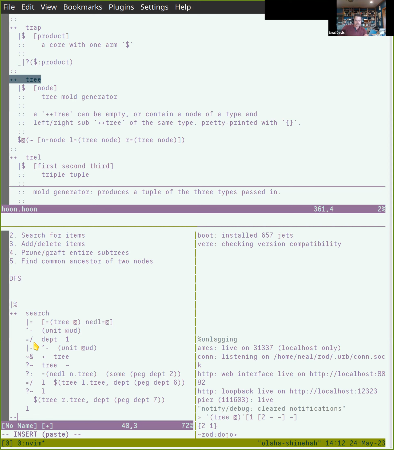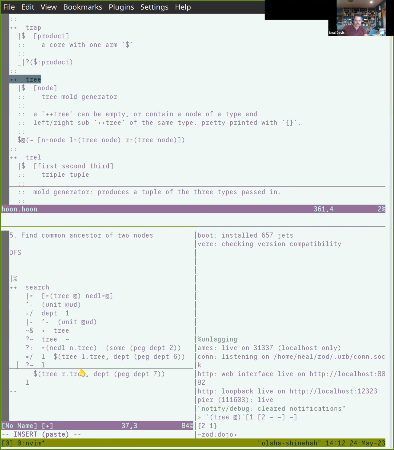We're going to start at a depth of 1. And the reason we need to keep track of the depth is we're going to use peg here in a moment. We'll come back to peg. We're going to run a trap. We're going to return a unit PAT-UD out. We're going to sigpam the tree where we currently are. If our tree is null, then we're going to return null back out from this. So if we get all the way to the end and there's nothing left in our tree, then pop back out.